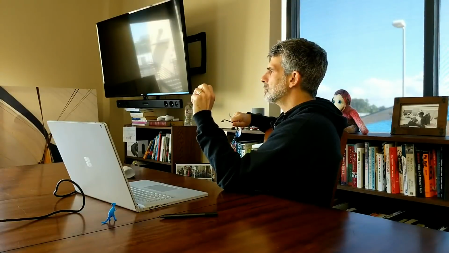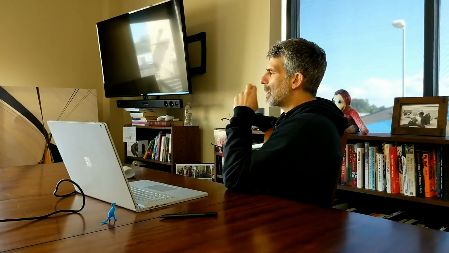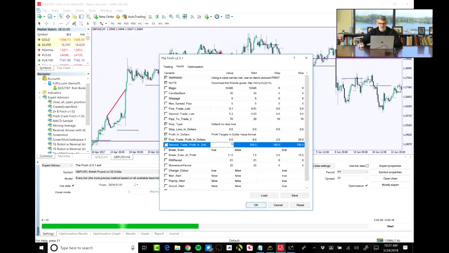All right. So we want to reduce our drawdown. And we know we're going to reduce our drawdown if we go for a smaller profit target and our break even is in place. All right, let's do this. Let's reduce our profit target across the board. A first trade profit target of 5, second trade profit target of 15. So let's do an optimization. We'll start at 4, go up to 20 on our profit target, and we will optimize that. And let's move to break even when we've made $2. So we're going to move to break even if we make $2. We're going to try for 4, then 6, then 8, 10, 12, 14, 16, and so forth.